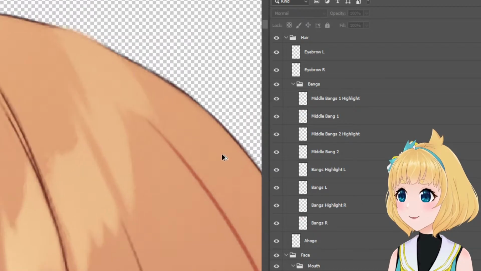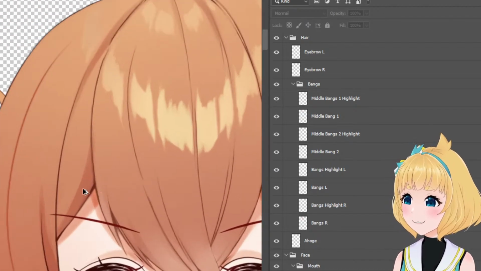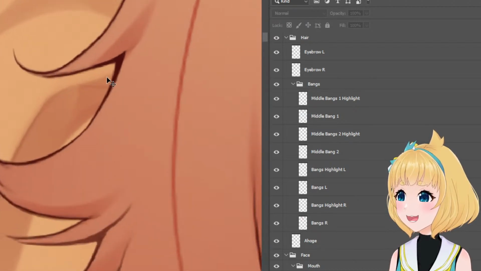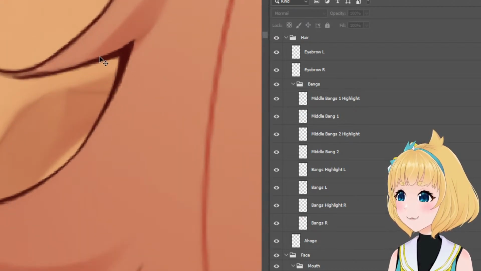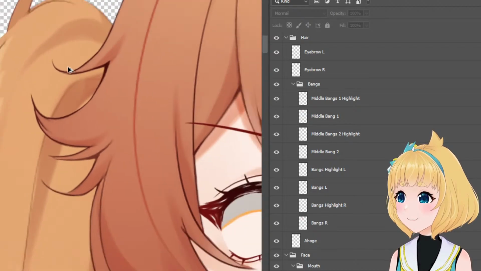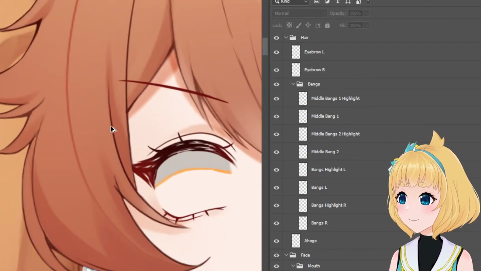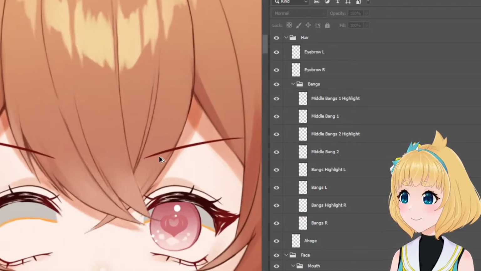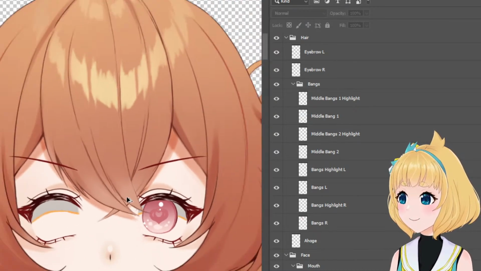It's not obvious because that's how good of a redrawer I am, I guess. You can kind of see it here, how it's a little sharper than everything else and a little darker, maybe. But I completely redrew every single one of these lines.